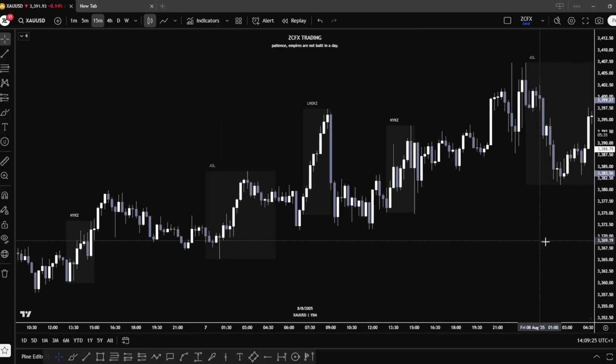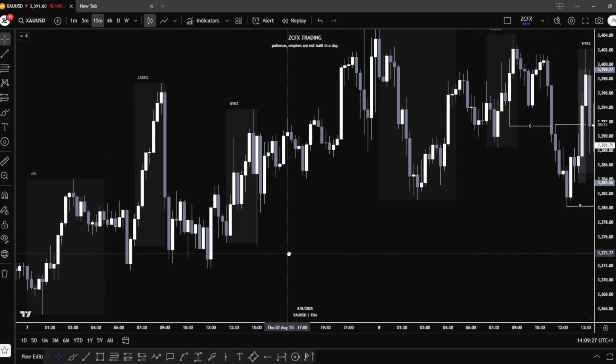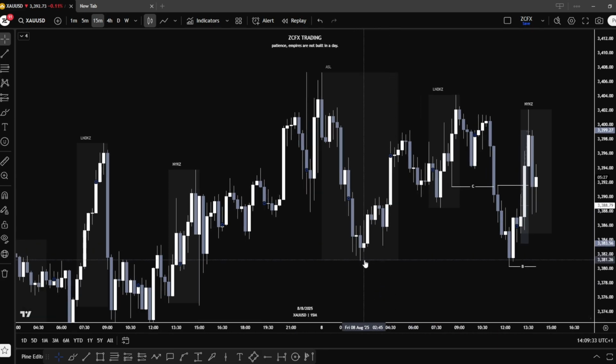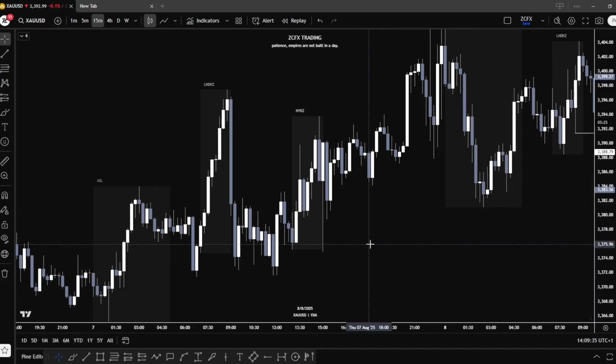Another example of a wick rejection would be, let's just say, I'm going to be looking inside of my trading times, which I refer to as a kill zone because I don't want to try and rename it and get some heat, I guess you could say. But trading times are times that I trade. These are personal to me based on my data and what's performing.